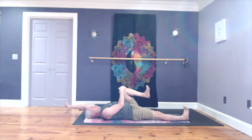With that chin pulled in and that back flat, lengthen through this left arm, and reach through that right foot with those toes pulled back and turned in. Make that leg a little longer. Keep the back nice and flat with that chin tucked in. Push through the crown of your head and lengthen through this left arm as you reach through the right foot with the back flat. Breathe in here. Exhale for 5.